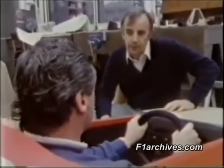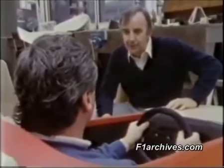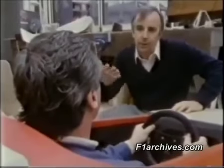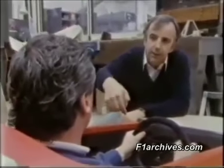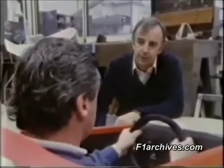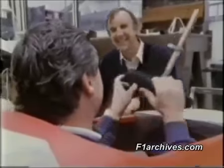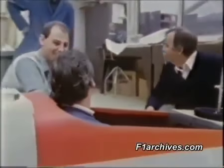Anyway, so what we can do is actually design the start of your seat, instead of doing it the old way. So I can block up, so we can put this shape into the car, and then start to foam and make the seat to fit you. And you've broken the detachable steering wheel. Done it there. Another one I've broken.